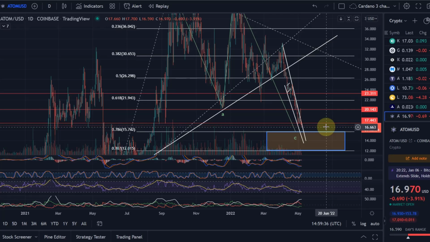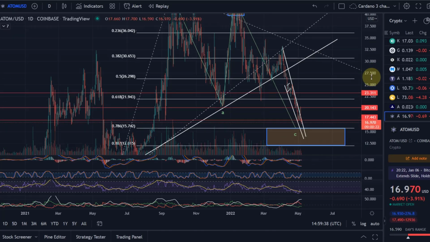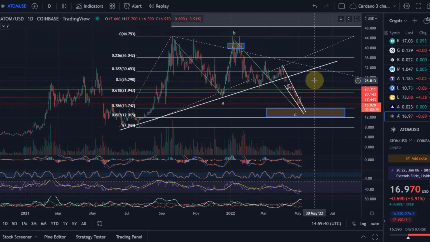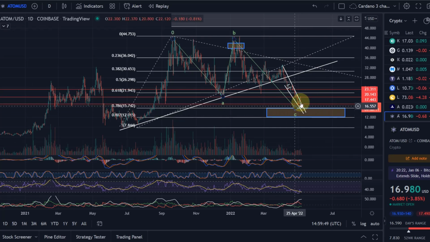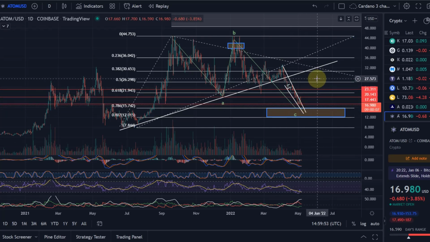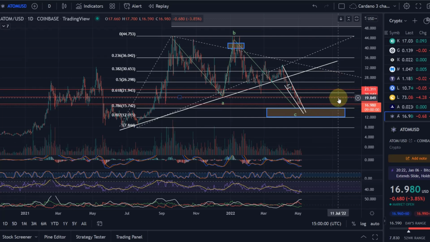I do expect further sell-off for Bitcoin, yes, but only after an initial relief rally, some kind of a correction to the upside. In that correction to the upside, of course, Cosmos Atom could also correct to the upside, and then we need to see how strong that will be. That could even be a first impulse, okay? It could really be that Cosmos, for example, makes a first impulsive wave to the upside in a 5-wave move, and then when it comes down, when Bitcoin, for example, crashes to 30K maybe, Cosmos could just make a higher low.